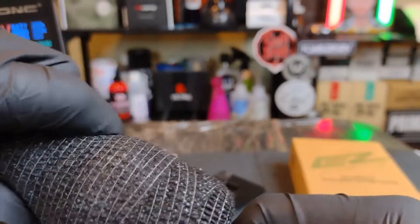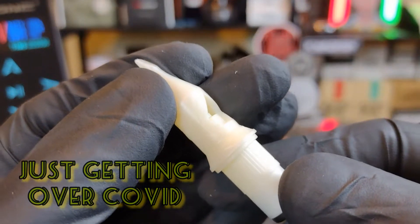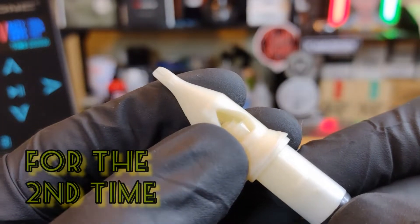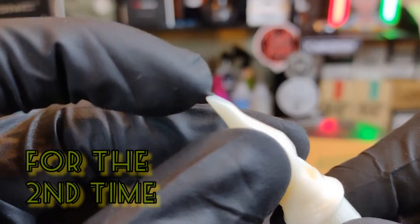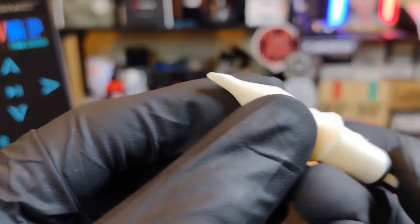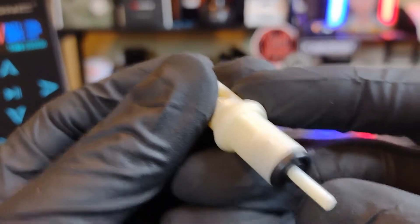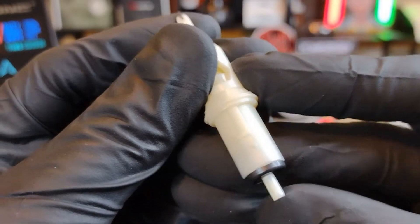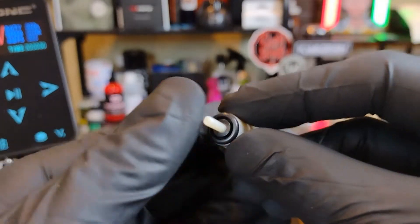I already have one plugged into my machine — let me pull it out so we can take a look. This is what we get: a nice biodegradable cartridge that supposedly has a nice positioning system, which is something a lot of cartridge needles have these days. It has a nice tapered end, needles rise to the bottom, which is what we want. They have pretty decent tension — they're not the stiffest membrane — but there's a nice solid rebound. It's nicely dished out here for your push rod.